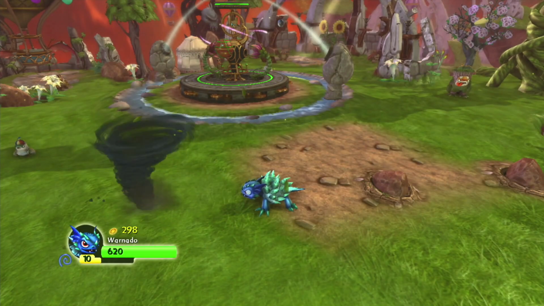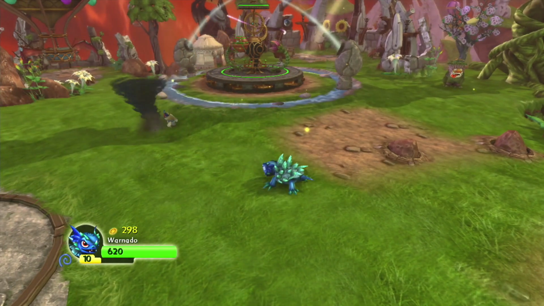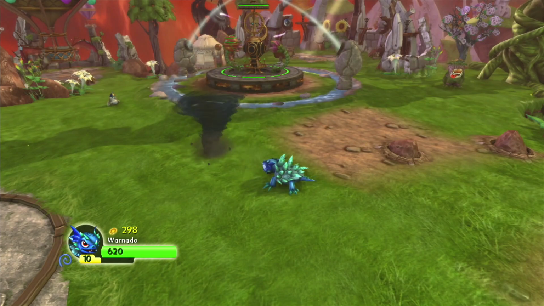Warnado's secondary attack makes him shoot a tornado in front of him. The length in which the tornado travels can be altered by holding the attack button up until the point it reaches its maximum length. You are, however, unable to move during the duration you hold the attack button, and only one tornado can be active at any given time.